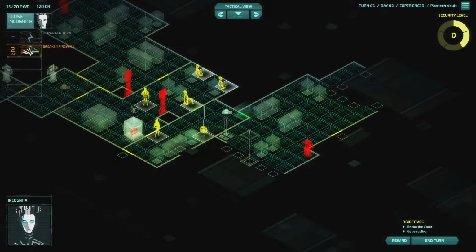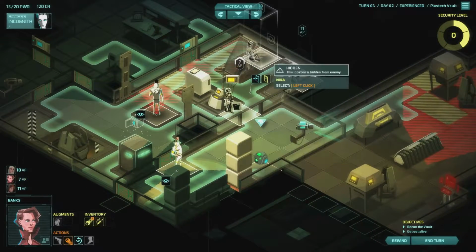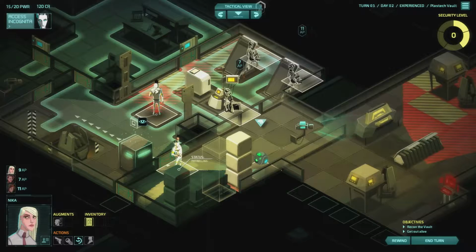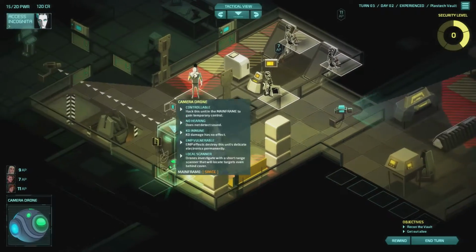Problematic. I'll have to hack this. It's going to piss it off. Oh, come on, really? He's standing there. Of all places he could be standing. Let's go here. Open that door.